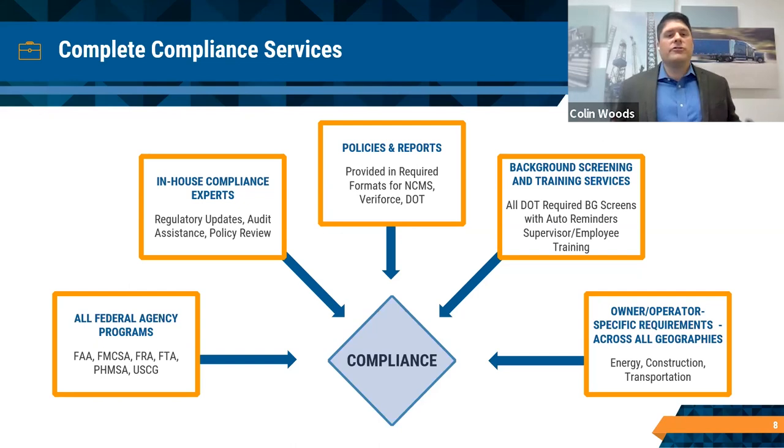There are hundreds of thousands of individuals working on transmission pipeline that are covered by federal regulations. And then lastly, U.S. Coast Guard, which originally was under that DOT umbrella and moved under the Homeland Security umbrella. Again, very specific regulations that companies and ultimately those employees need to comply with.